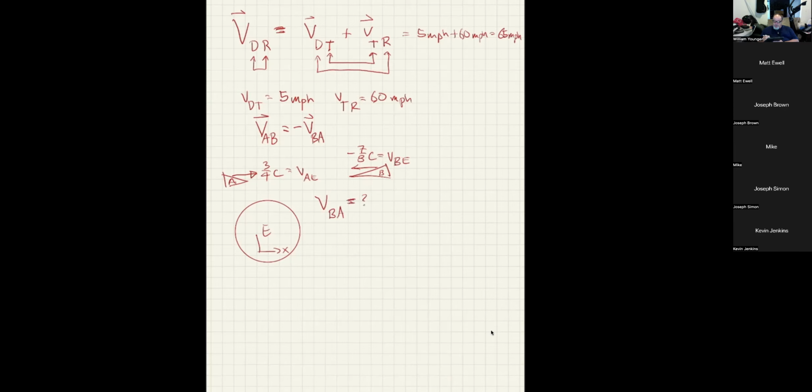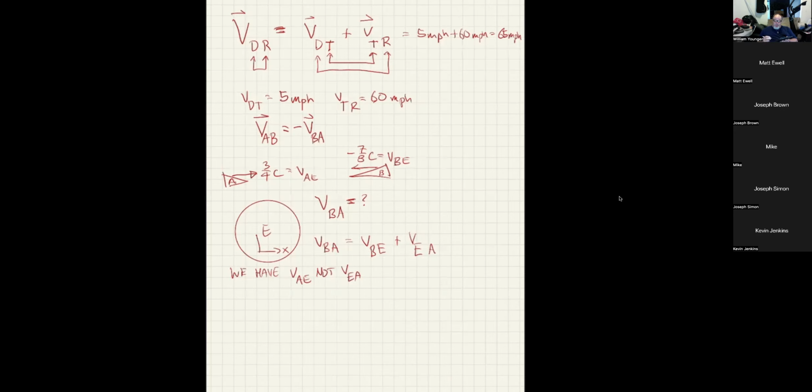Well, all you need to do with this is follow our rule. So I'm going to write velocity of B as seen by A is equal to, I know my outer indices have to match, so I'm going to say VB plus V A. So that has to be the case. I see that I have a VBE up there, so I can put the E here, but that's going to require this to be E right here. And we don't have that. We have VAE, not VEA.